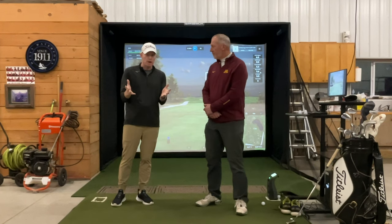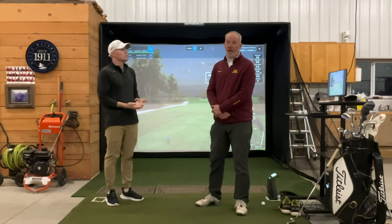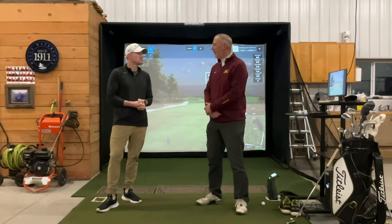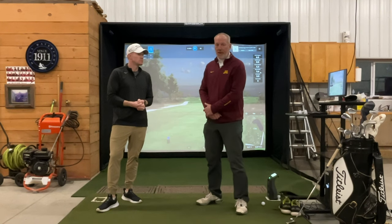So this is the sim in the box. What has been your overall feeling of the products that you've gotten here? Yeah, fantastic value. It's not free, obviously, but over time, I think it'll pay off. I've been out here a couple nights, a couple weeks ago, and spent a couple hours out here just on the range, actually, hitting balls, trying to figure out how far clubs go, and trying to work on a couple things with my swing.